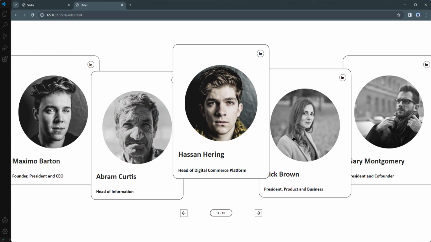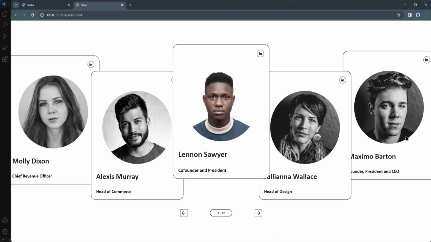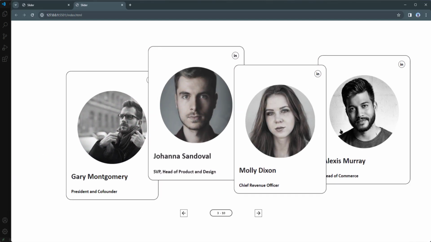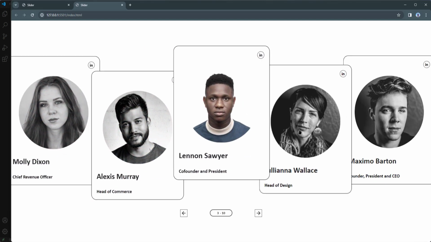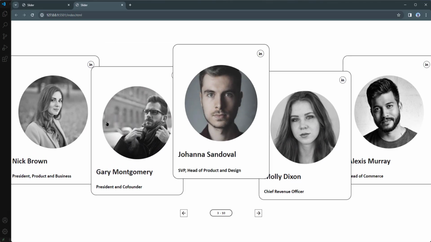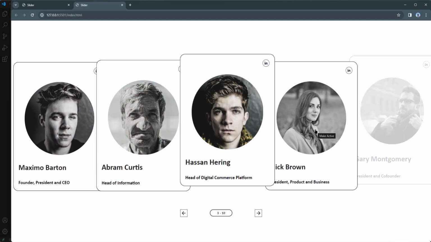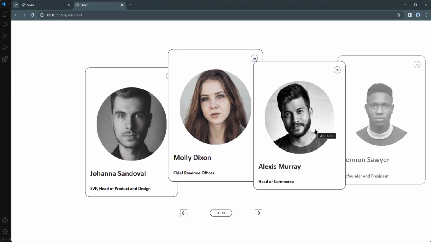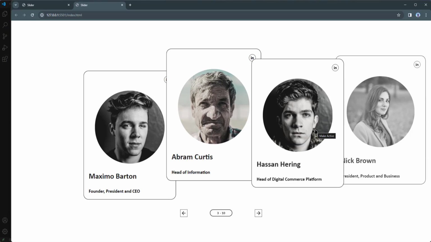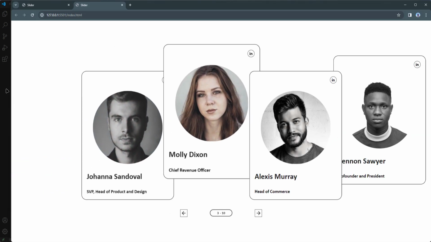But if I click a couple of times on different slides, then the slider messes up. So, as you can see, it's messed up. It happens because we have to clear the timeouts which we have just created. So, as you can see, it's completely messed up. Let's go back to the VS Code.